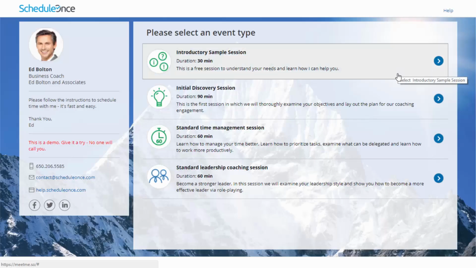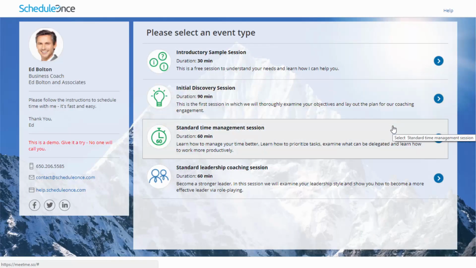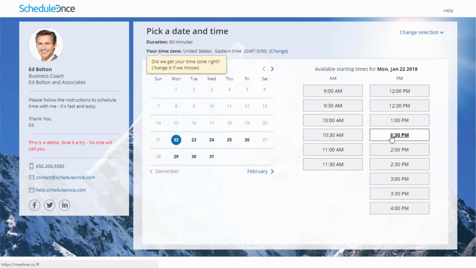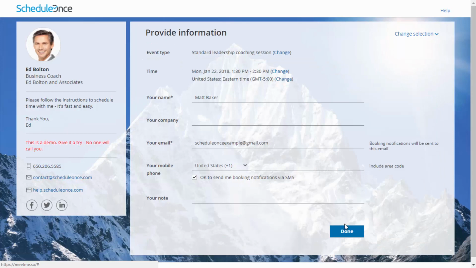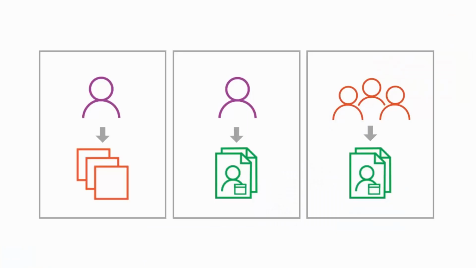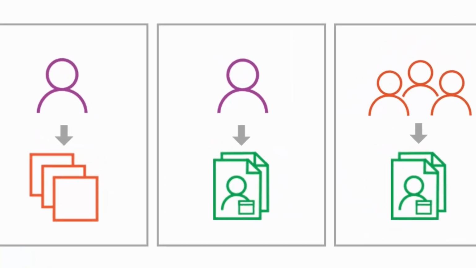This user associated several event types to his booking page. When customers visit the page, they have the option to choose which event type is best for them and then complete the booking. This scenario is best if you have the same availability and channel for your different event types. While each event type has its own settings, the availability and channel are set by the booking page. If you want to define different availability or different channels for your meeting types, then you need to use a master page. This brings us to the second common scenario.